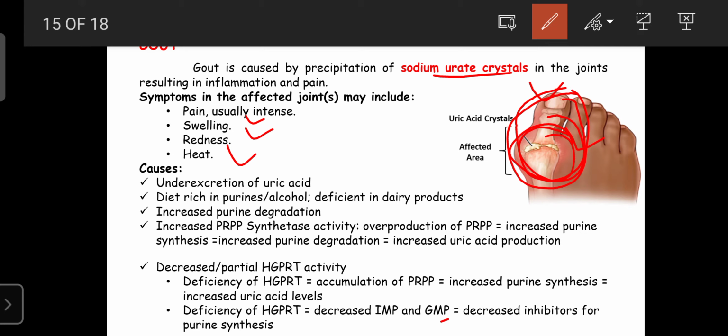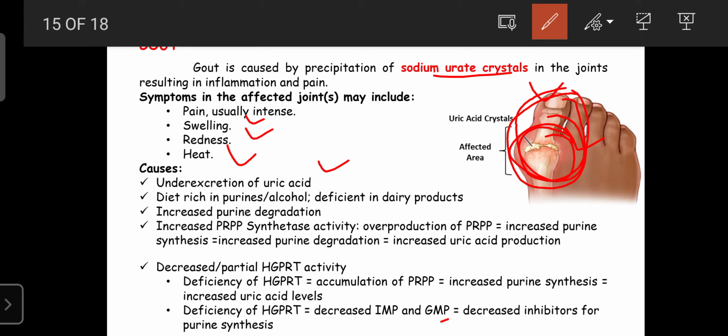Regarding the causes, there is a problem in uric acid excretion because they hold more urine, so they do not empty the bladder. When they hold the urine, that is also one of the risk factors for the cause of gout. So that's why gout is more of a problem in females as compared to males. That is one reason. So avoid holding back micturition, and empty the bladder.